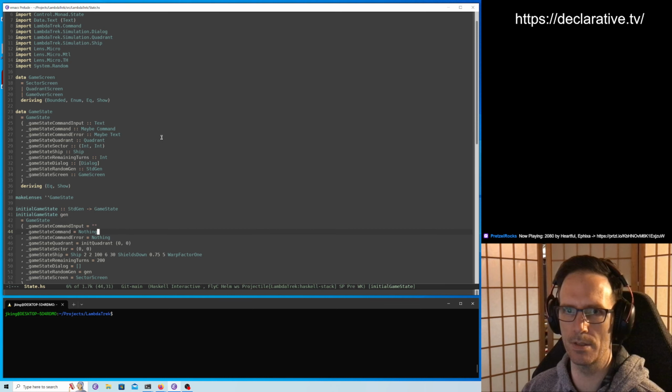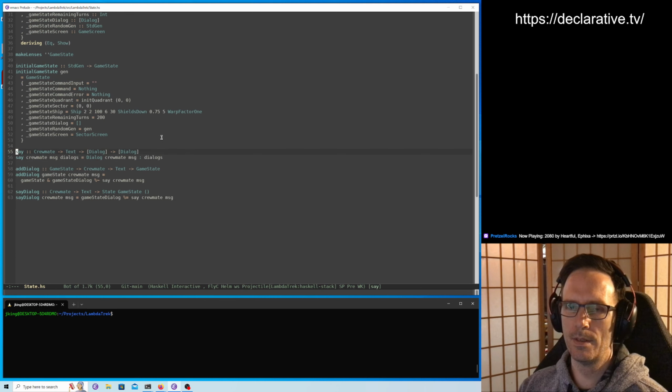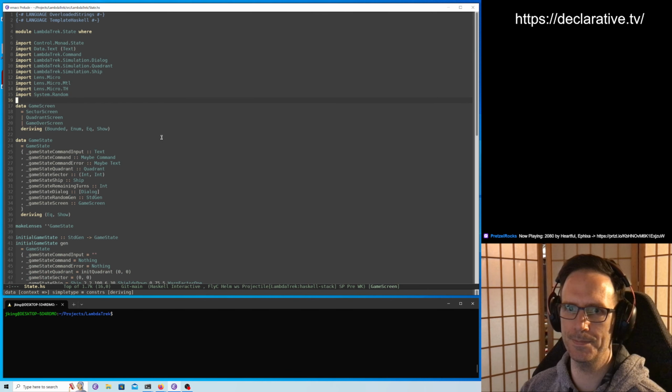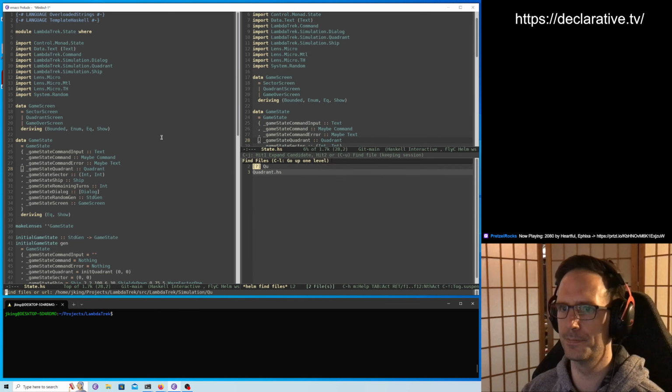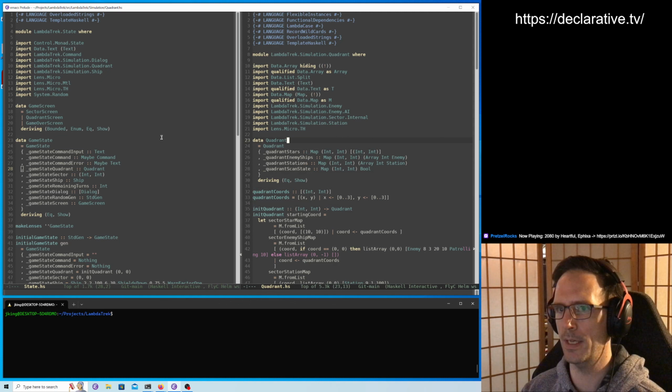Okay. And let's see, when we go to render the sector, we look up that sector from this unit here into our quadrant data. So this is like the index into the quadrant data. And let's pop over to the quadrant data. Okay, so this is where we have the stars that we want to render, the enemy ships, the stations, even the scan state of the quadrants. That's for building the map.